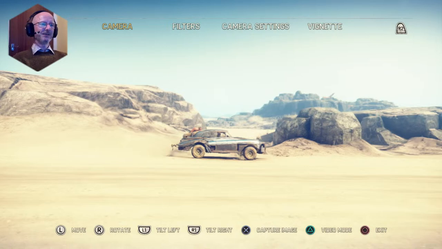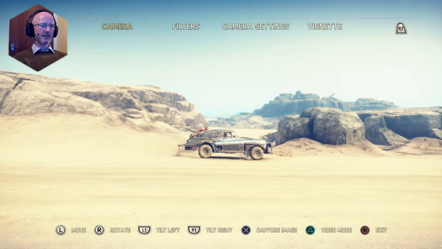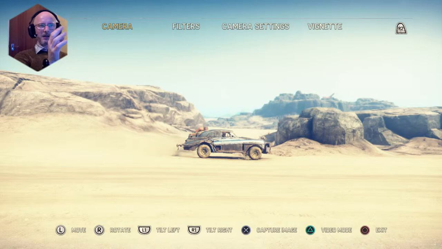Okay, I just want to set this up so that the head of the mechanic in the background has a darker background, so he stands out a little bit more. So I'm happy with that frame, so I'm just going to capture that image.